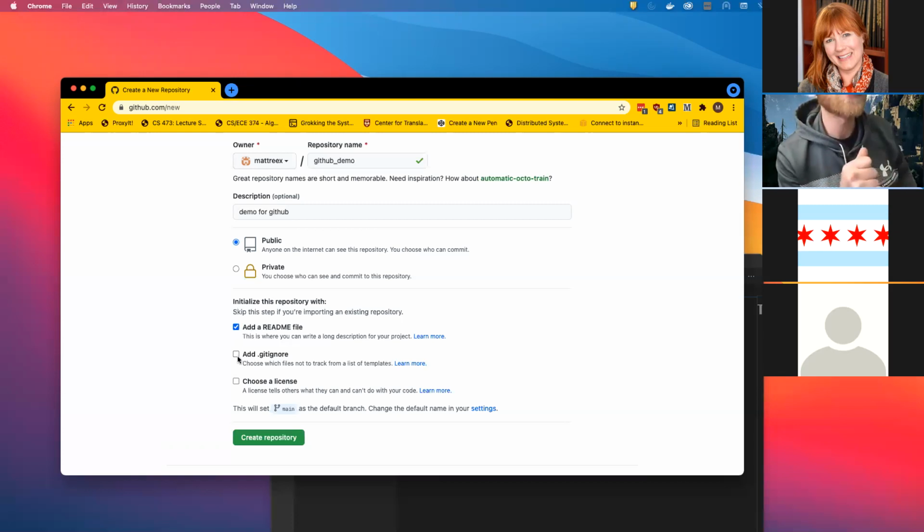Then .gitignore. This is a hidden file that you can create in your repository, which just lists files in your repository that you want the Git technology to ignore. Sometimes, if you're using Python, you'll have files like PyCache files that you don't really want to commit or put into your remote repository.